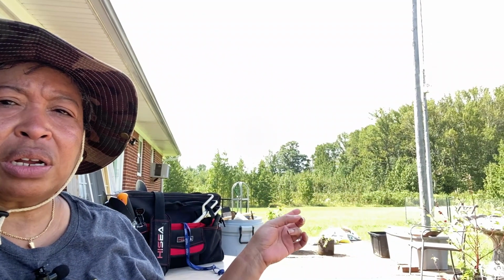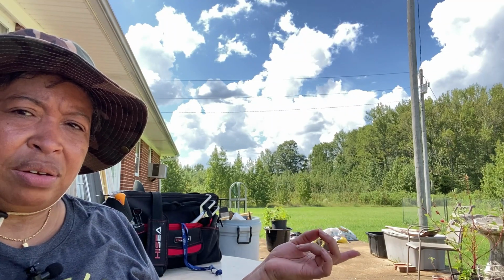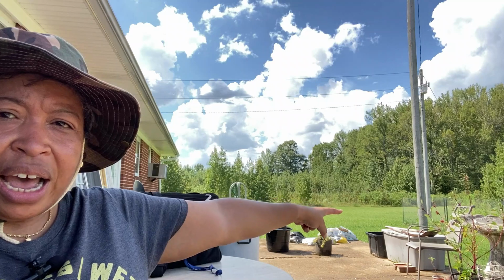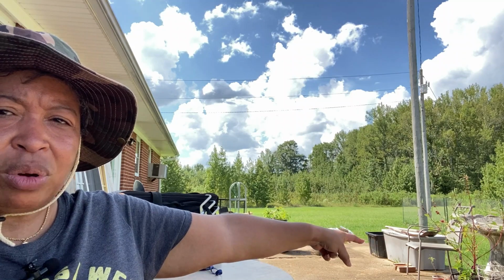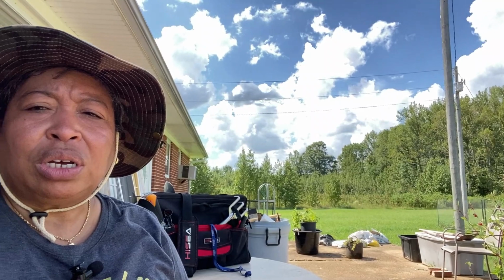But I will be taking the done compost out of that container that's right over there, the gray one, and putting it in the black one. The black one is the one that was right over here.